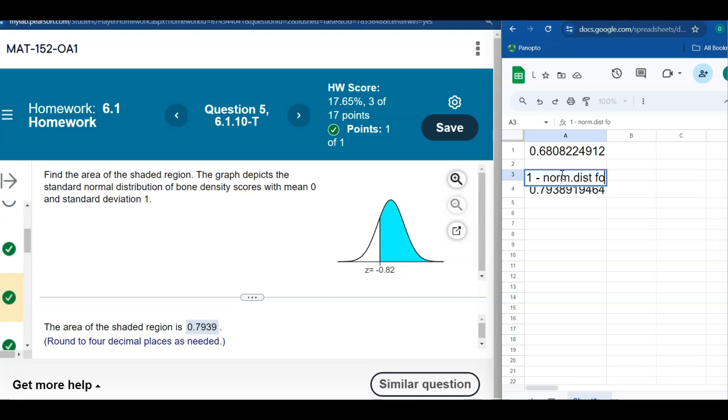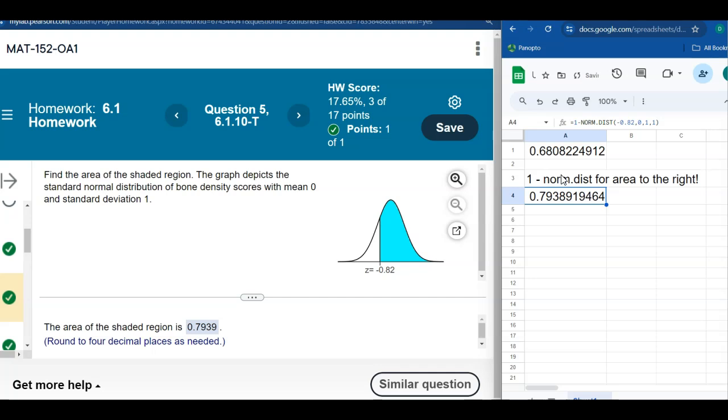norm.dist for, that's right, that's perfect, that's great, as long as you are practicing doing this on a blank sheet, because again, final exam time, you're not going to have access to any sheets you build, so you'll just need to make sure that you are practicing it and can reproduce it on your own on a blank sheet by the time the final exam time gets here.